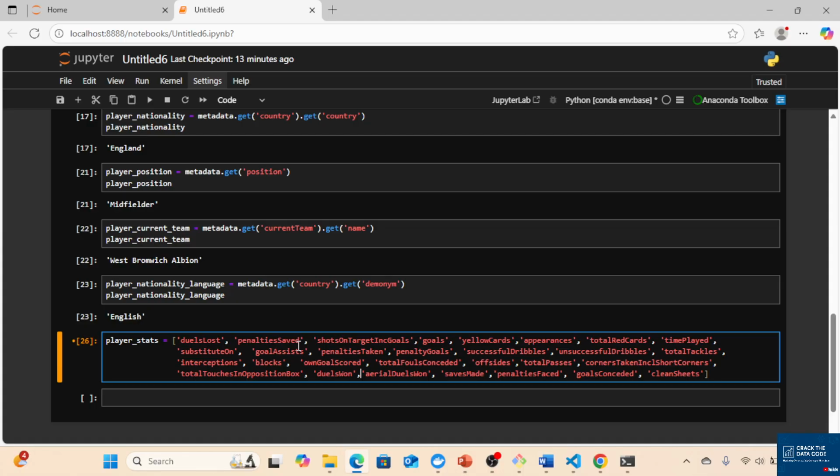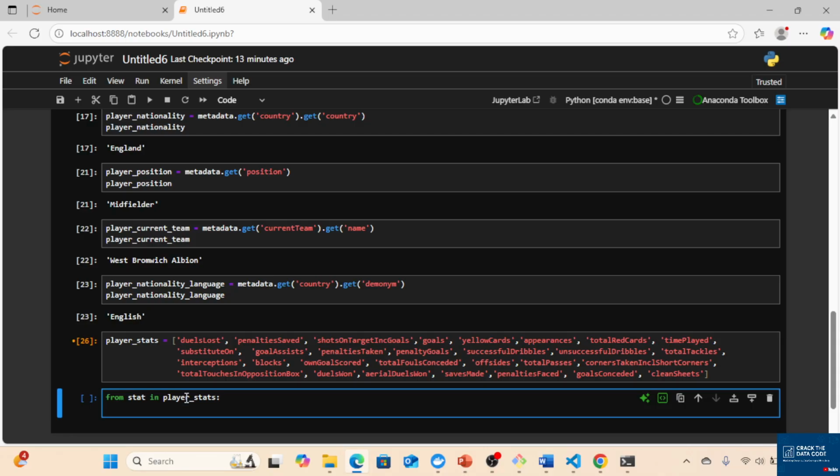Now the question is, how can we get the stats? Because what we have here are just the keys. So how can we get the values? What we need to do is loop through each of these keys and get their respective stats. Let's do that.